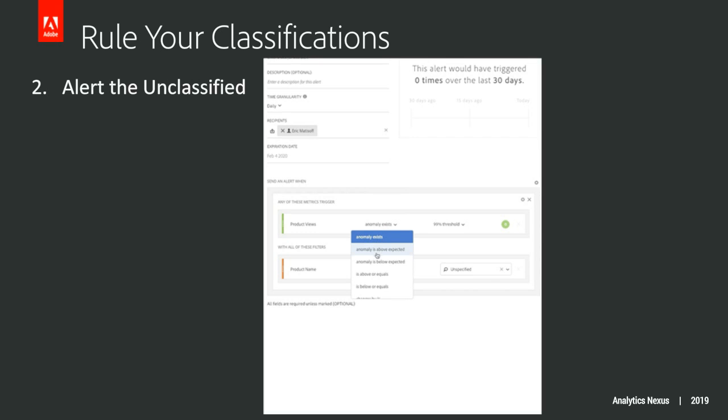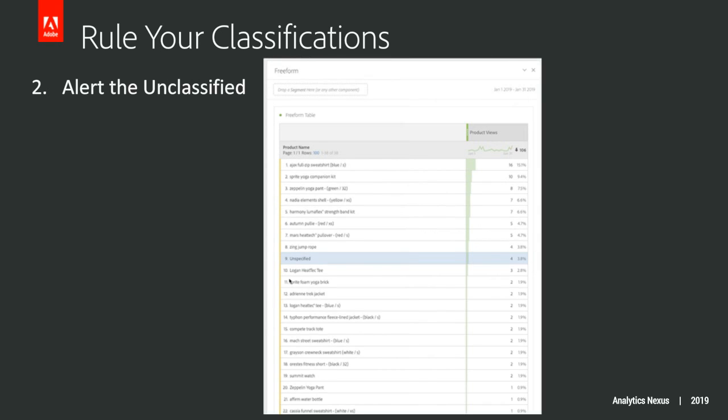that selection. The alert creation builder will pop up and give us the opportunity to just simply say, you know what, the next time there's a significant increase in product views to my product name of unspecified, remember product name here is our classification, the next time there's a significant increase in product views for an unspecified classification, I need an email. I need to be proactively informed of that. And the whole goal there is now you'll have the fastest way to stay on top of any of your classifications so that you can minimize the amount of times that they go unspecified.